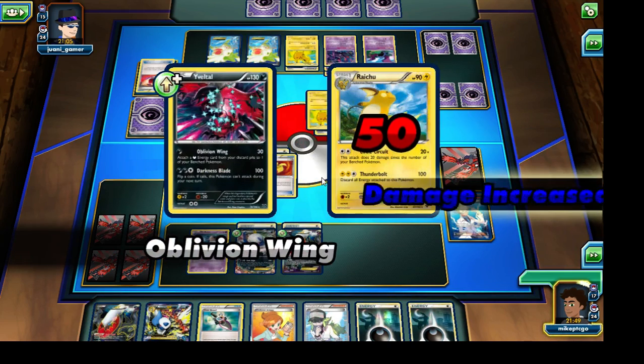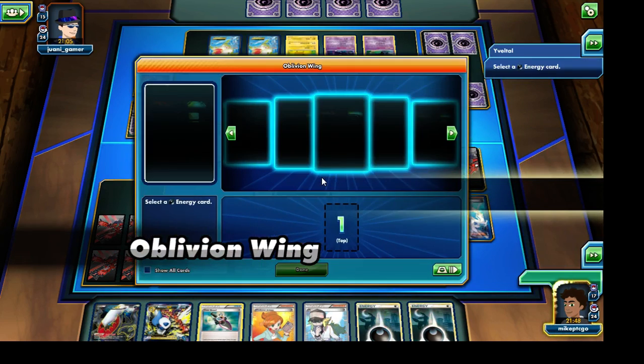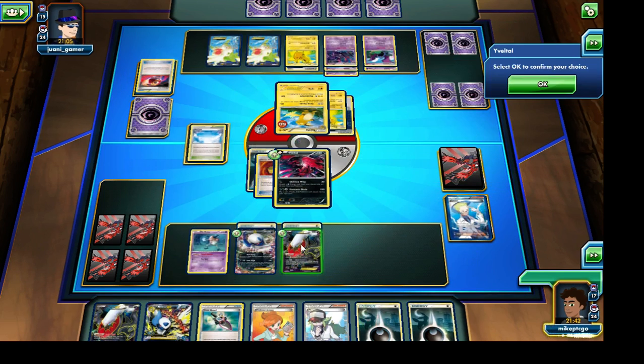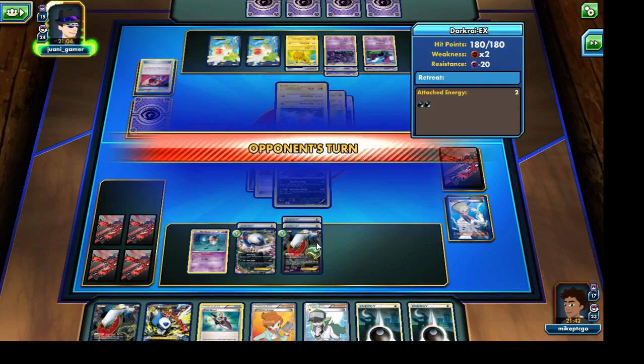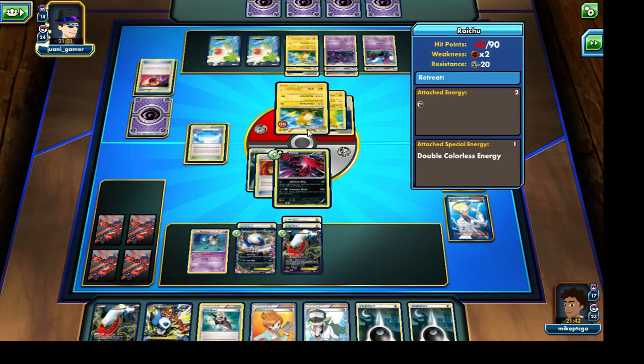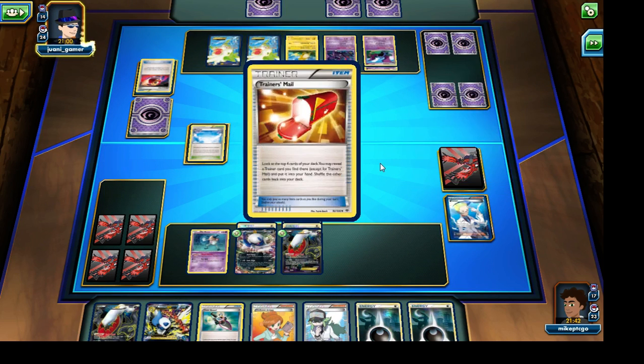the Yveltal, the Oblivion Wing, hitting our opponent's Raichu for 50 damage, and then attaching one of our many discarded Darkness Energy cards onto our own Darkrai EX. So maybe we can use our own Darkrai EX to snipe some of our opponent's bench Pokemon. Our Yveltal is certainly going to get knocked out during this turn, so that is a little bit unfortunate.